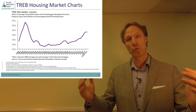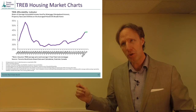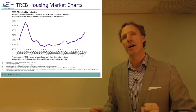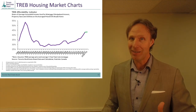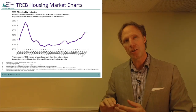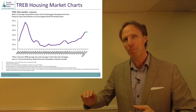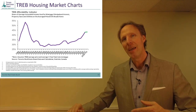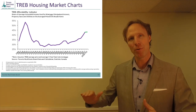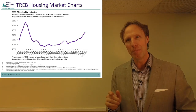Then what happens? Interest rates went down. Housing prices corrected a little bit, so the overall affordability did dip there, meaning it was more affordable for a home. You know, a lower bar is a good thing. Then what we've seen since 2007, with some minor deviations, is really this progression of home prices going up, interest rates staying low. And it's not until we started to see interest rates climbing up that we've started to see pricing maybe level off, correct a little bit. But now look at where the affordability is sitting.